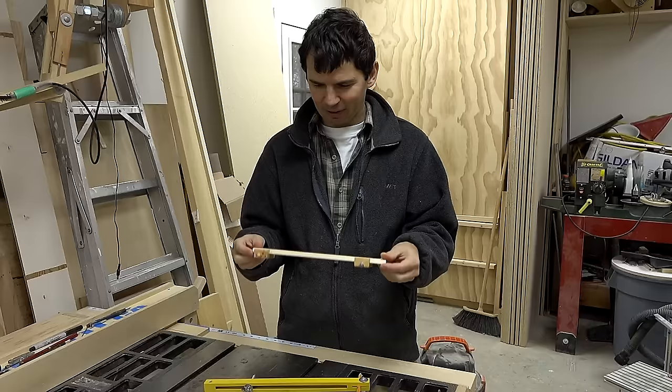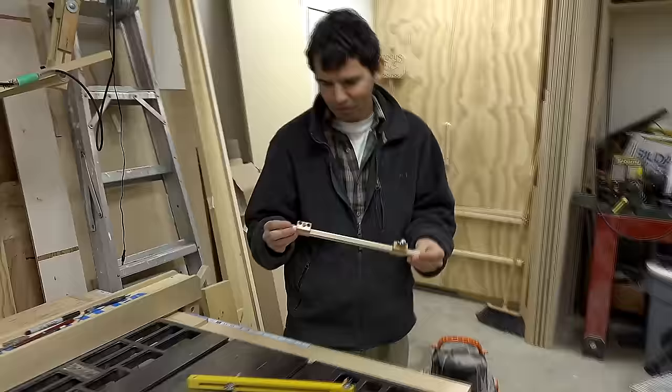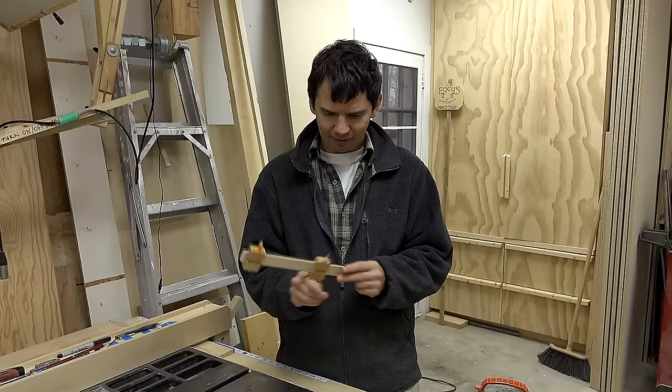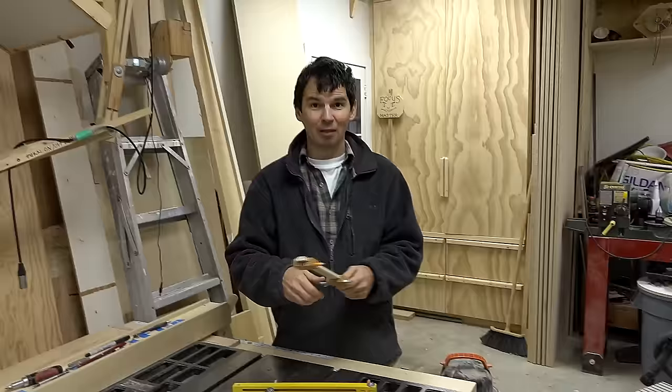What about a slot down the middle — a square piece with a slot? I have these trammel points from Lee Valley with a pin that pushes in, and I cut a slot, but it's just so hard to set. Once I built this one, I'm not using the Lee Valley one again because this works so much better. With the Lee Valley one you have to tighten it really well, and if you just need to move it half a millimeter — you're hating on Lee Valley.